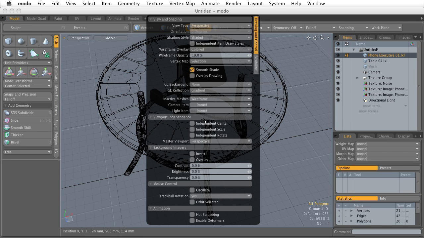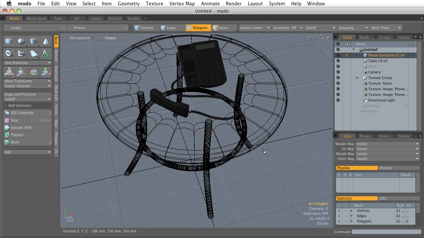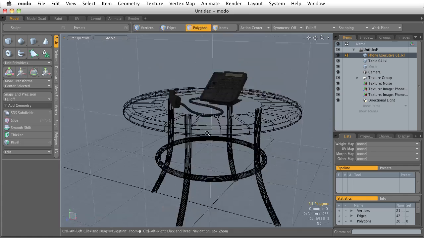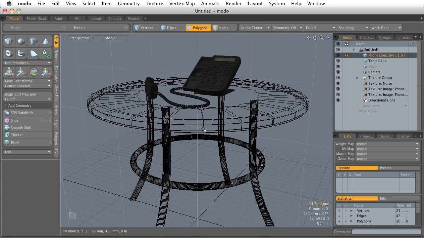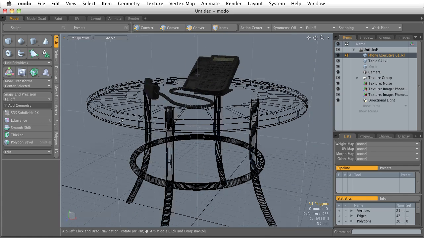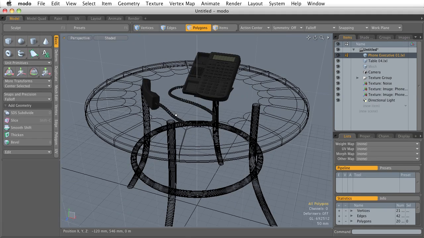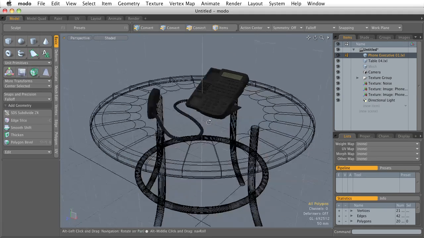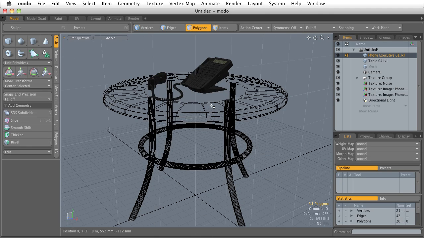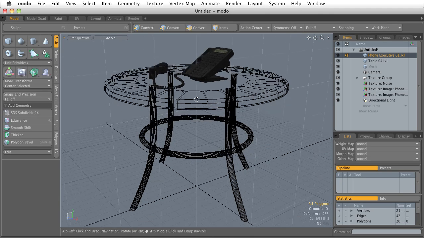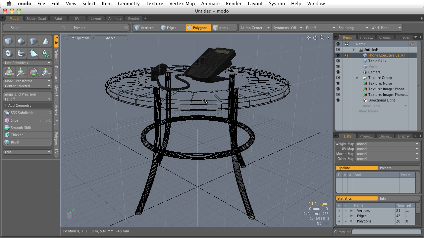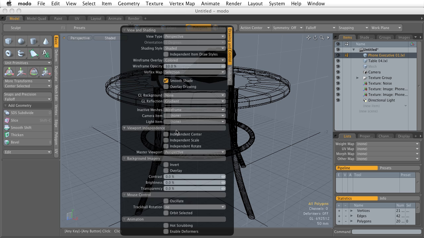So a lot of people prefer to have the trackball rotation set to no. So make sure you set that to no if you find that the trackball rotation is a little uncomfortable. I prefer working without the trackball rotation on. The navigation and the rotation of our scene is a little bit more natural for me and for the way I work with the trackball navigation set to no. So experiment with it, try it out, see which way you like. I think you're going to find one way or another is going to work really well. So back to our viewport settings.